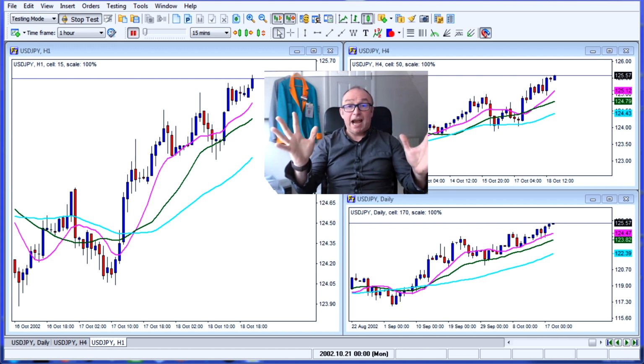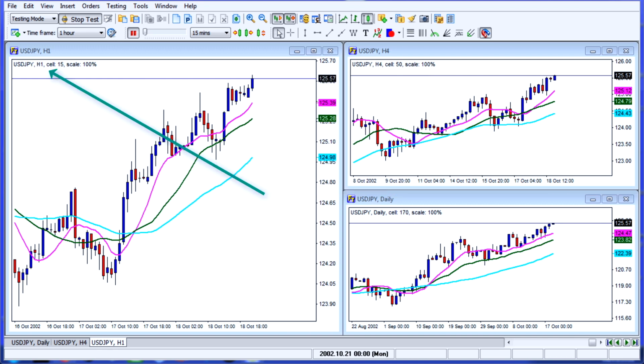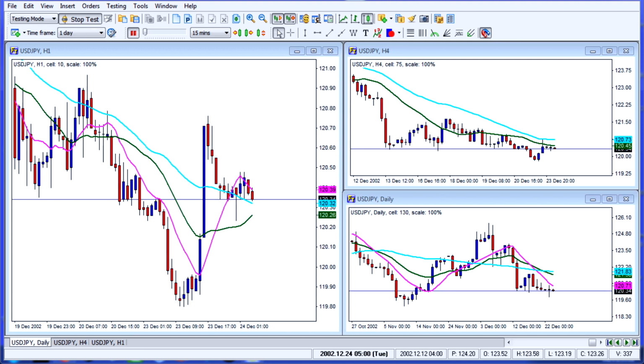So here you can see how I would typically set up my screens. I use the multi-time frame analysis. Now, let's assume that I'm trading on the 1 hour time chart. I always want to be aware of what's going on the 4 hour and indeed the daily. So we start off by plotting our key levels of support and resistance on the higher time frame. And in this example, it's going to be the daily down here in the bottom right.